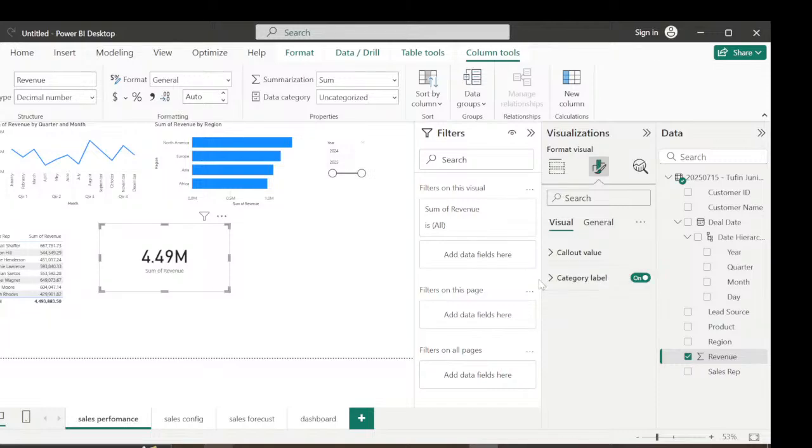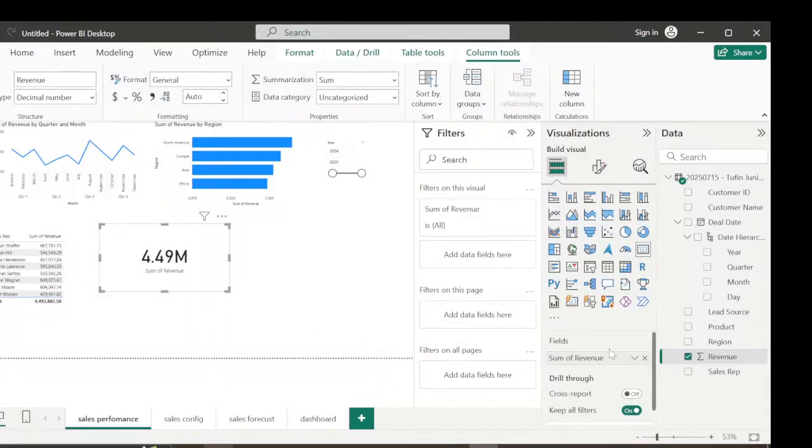Sum of revenue, this one here, just double click it and now change it to total revenue. Okay, that is it. Enter, and now as you can see here we have total revenue.